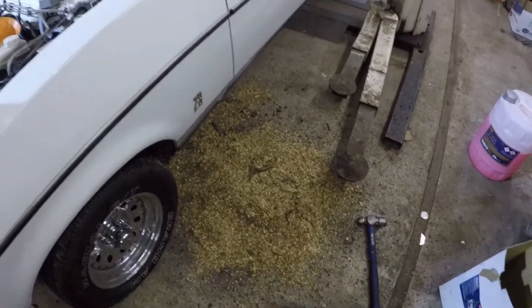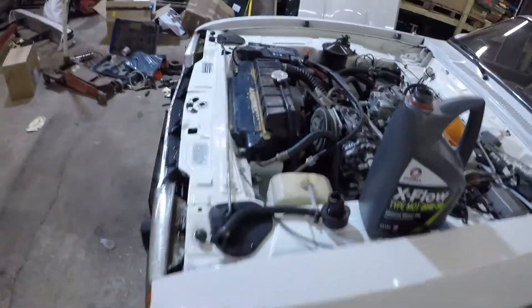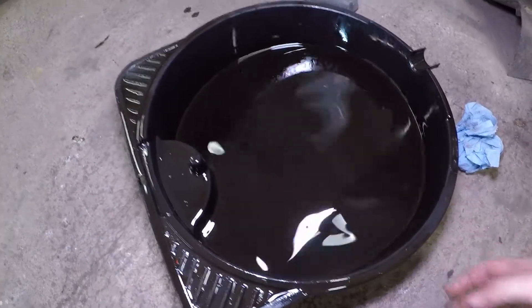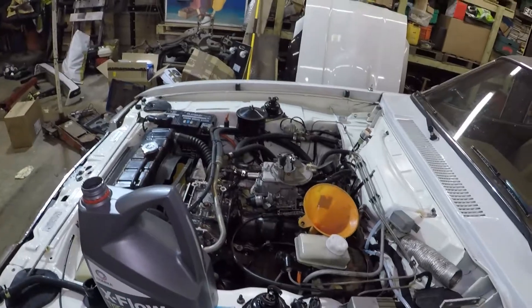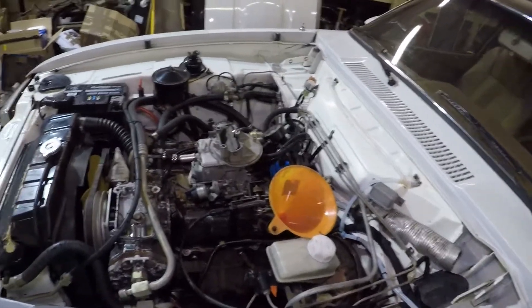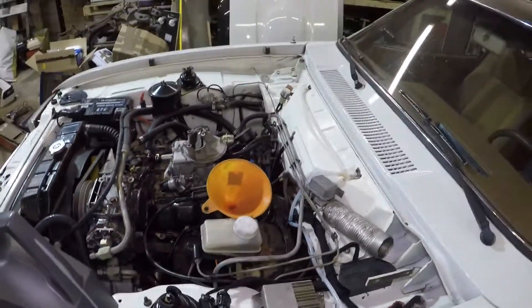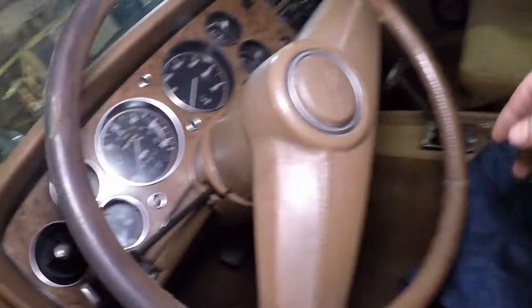To be fair, the old oil was like piss water — very, very thin. So my suspicions about someone putting the wrong oil in could well be correct. We've put in dinosaur oil, which is the old 20w50 mineral, which is what this engine is meant to have — same as the old Pintos and such. Just something thick and simple, and they quite like that. So we'll turn it over, see if we've got the right amount in there, and then hopefully on idle when warm the pressure's going to be higher.